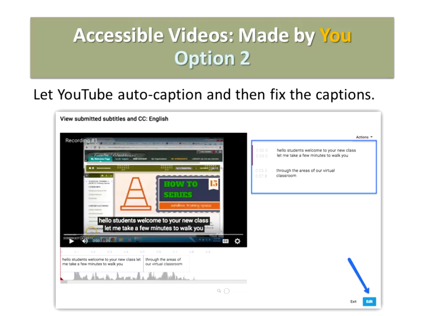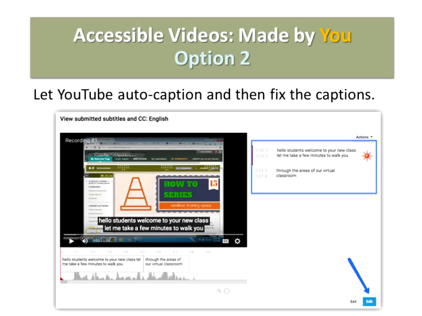Option number 2, you could let YouTube give it a try and auto-caption it, and then you can fix the captions. If your audio is good quality, if your voice is not moving too quickly, YouTube can do a pretty good job with the auto captions. This is an example of what it looks like. So in the blue box you can see what YouTube has done for a video that I uploaded. And as you can see, most of the words look accurate, although there is no punctuation. You can't tell where one sentence ends and where the other one begins. But that's pretty easily fixed.